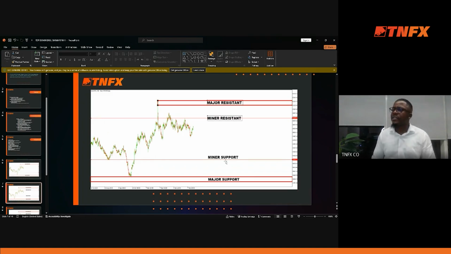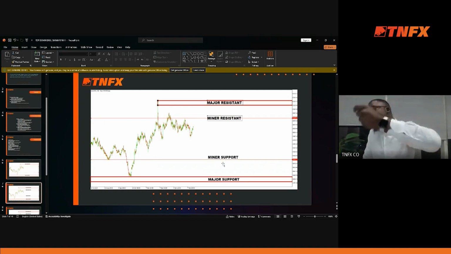We're going to touch on things like your M and W formations in the market. You've got your first leg, second leg, and you've got your brilliant reversal, which is what completes the whole M and W formation. But for now, we'll focus on the minor resistance zone and the minor support zone. So this moves from the daily time frame to the H4.